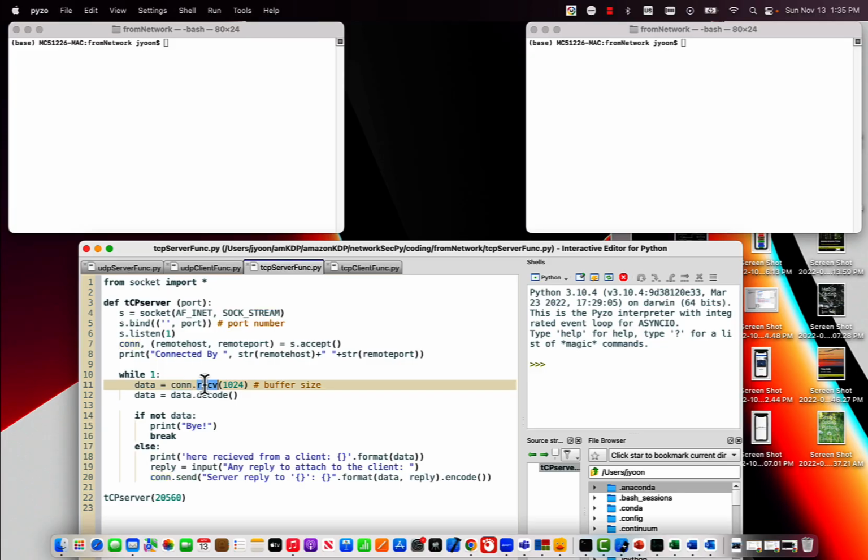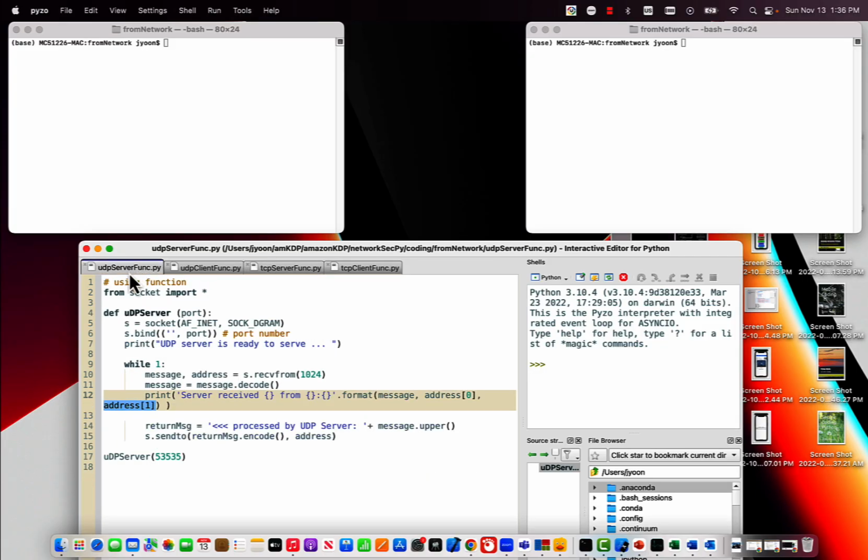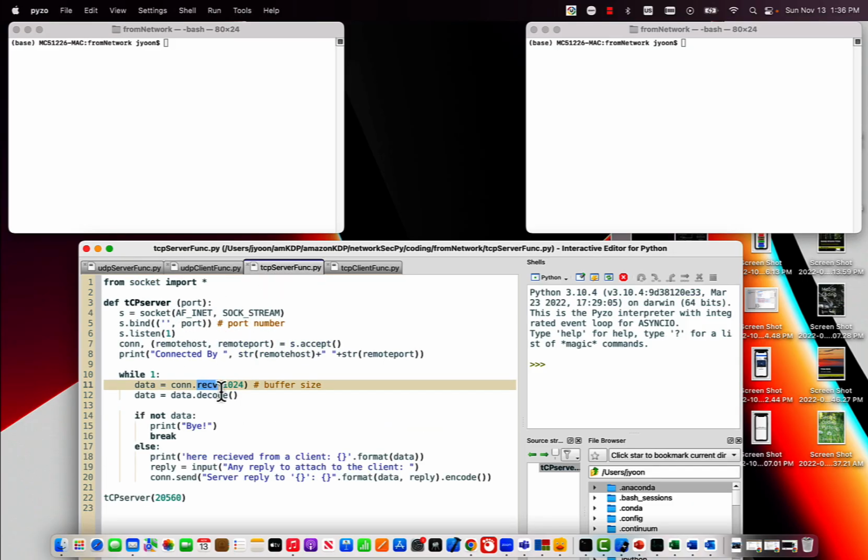Connection receives with recv, which is not the same as UDP. In UDP, the socket itself receives. The language is not the same, right? Not recv, but recvfrom. That is the case of UDP. This is recv, the case of TCP.